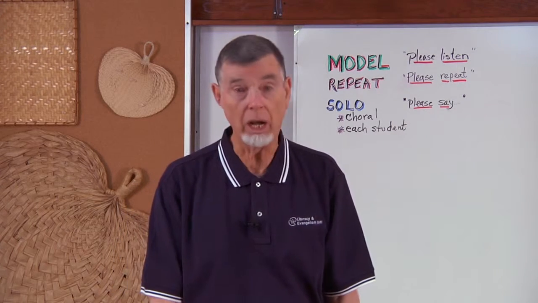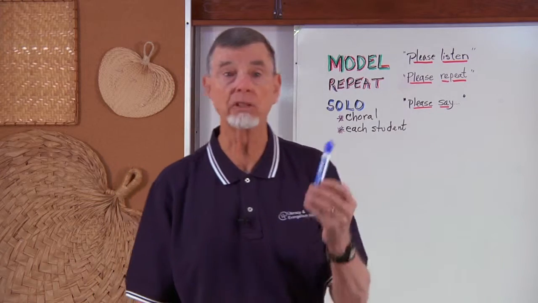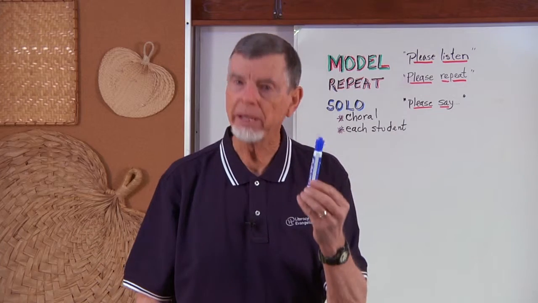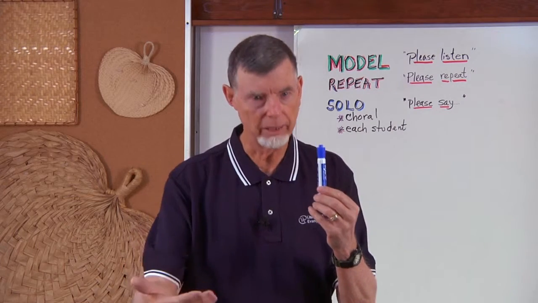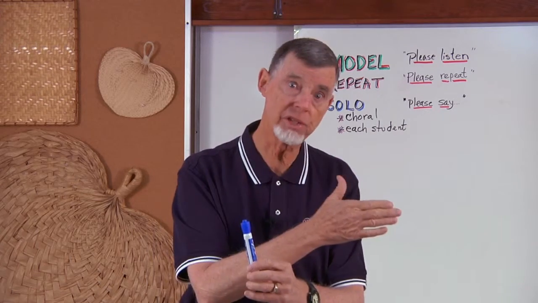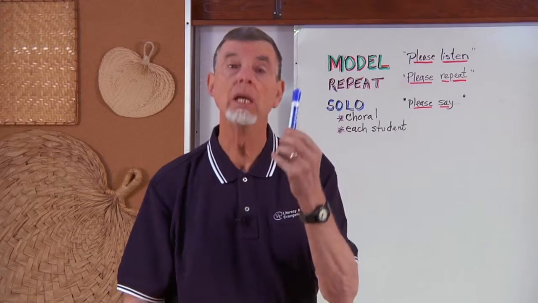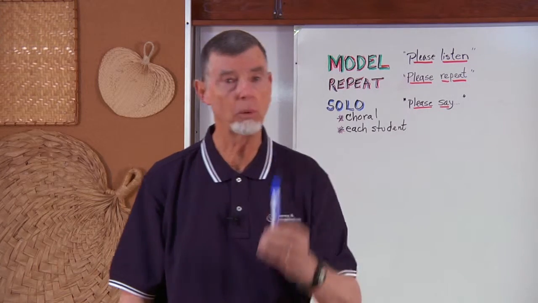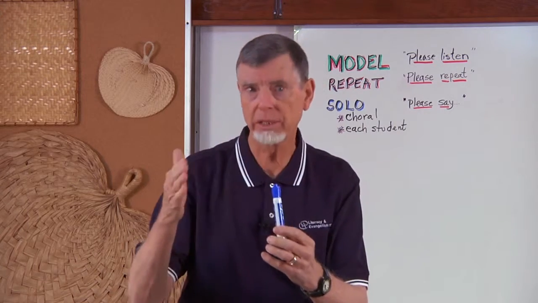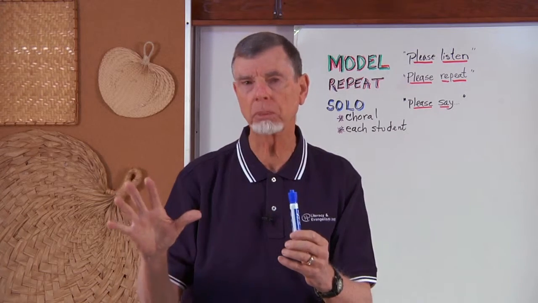Then pick up one of your objects or a picture or whatever you have in your vocabulary list that you want to teach. And you say, please listen, is a pen, is a pen. Now the stress is on the object word, not on the is-a. You move quickly right into the stress, is a pen. It's important that you do not become mechanical or staccato. Do not slow down. Make it as natural as possible.